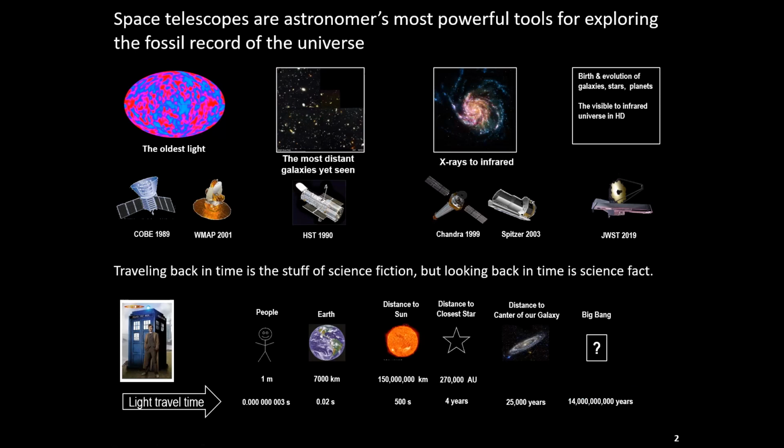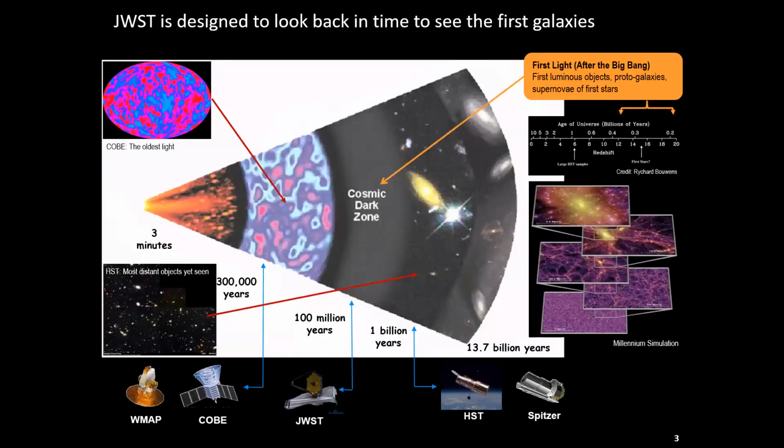And that is one of the prime objectives of the JWST mission. The JWST was conceived in the late 1990s as a mission to connect the dots, if you will, between this famous image of the oldest light in the universe and this famous image, which at the time was the deepest image then recorded by the Hubble Space Telescope.